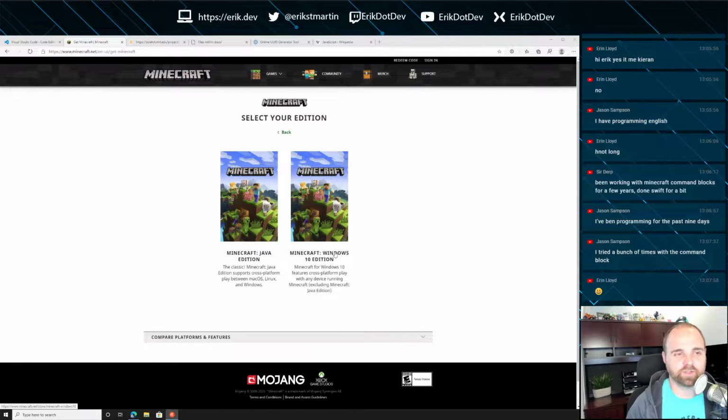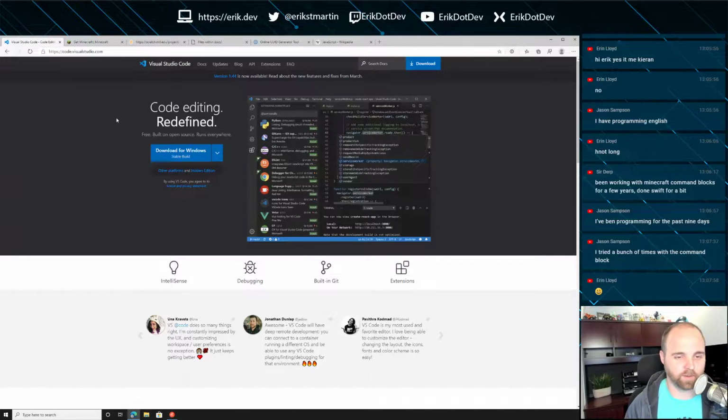So one thing that you should have is a code editor installed. I recommend Visual Studio Code. It's completely free. You can edit these files using something like Notepad, but having syntax highlighting and things that tell you when your code is formatted incorrectly is going to be much more beneficial. So I'd recommend installing that. I already have it installed.